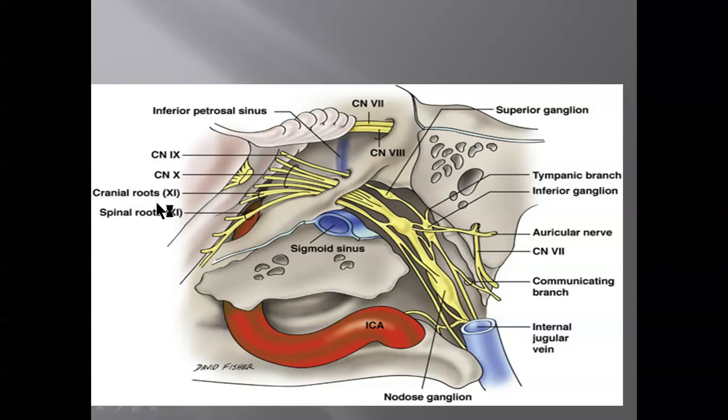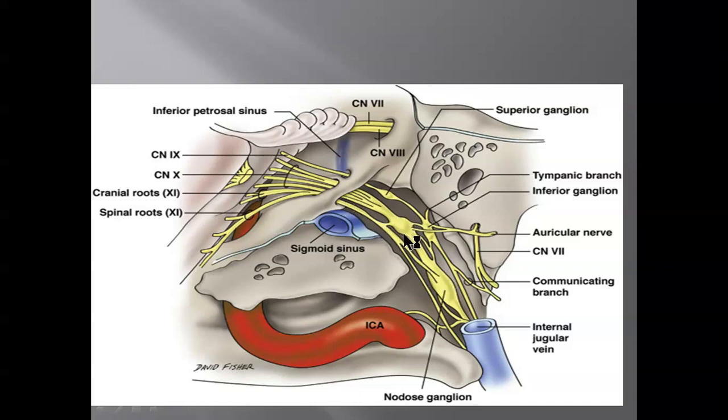So here we are talking about the accessory nerve. Here we have the cranial roots and the spinal root. The cranial root comes from the nucleus ambiguus, and the spinal root comes from the C1 to C5 segments of your spinal cord. Both of them come over here, these few rootlets are formed, getting united in the jugular foramen. Here we can see the unification. Here is the whole accessory nerve.